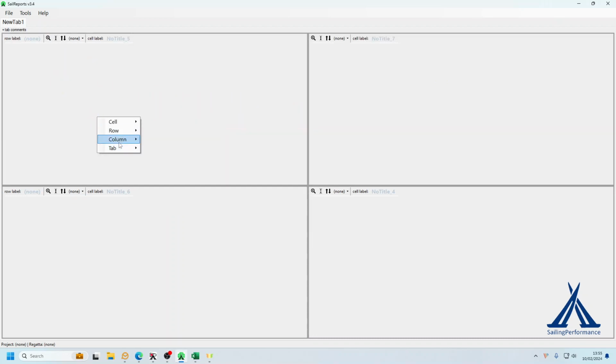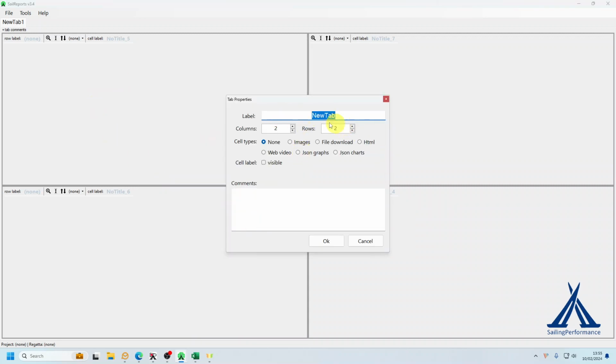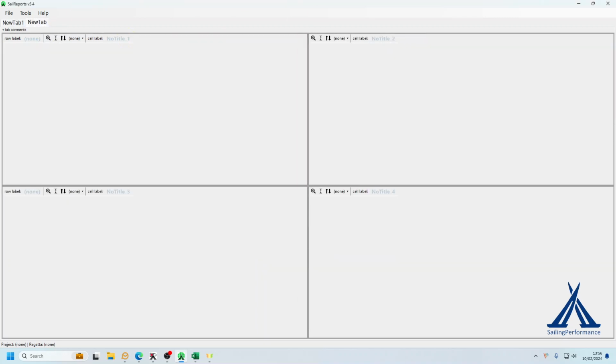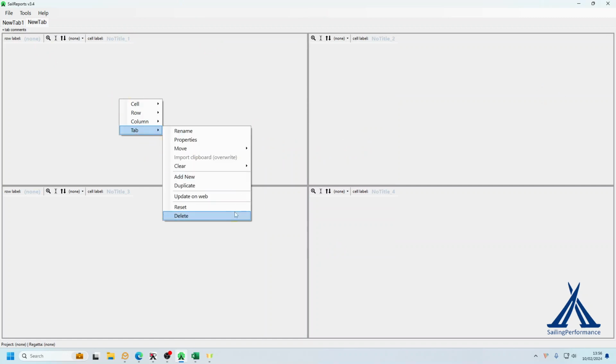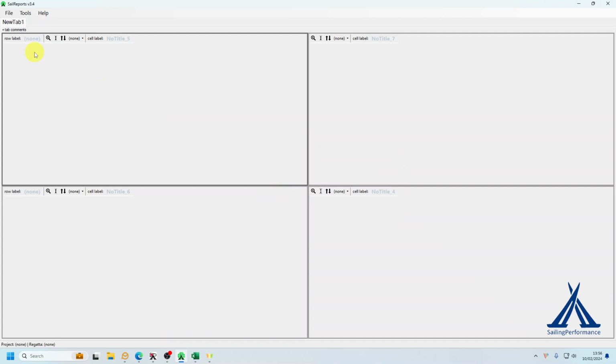We can then add a new tab. And we tell it how many rows we want, how many columns we want, what the cell type is, and we'll go over what the cell type is shortly, and what the cell labels are. You can also add any comments. You might know what that tab's going to be about, but you can also add the comments later as well, and I'll show you how to do that. So click OK, and there we go. It adds the new tab. So we're just going to get rid of this tab so we don't end up with too many to start with.